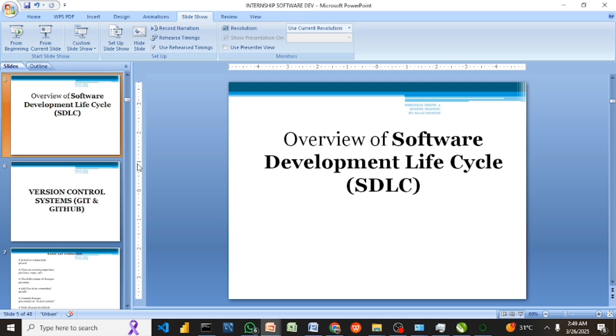You plan. Number 3 step you need to take is design. After you have made your planning, you design by creating software architecture and UI UX.